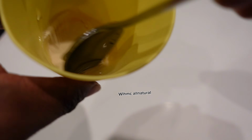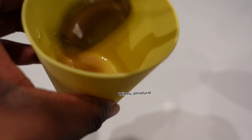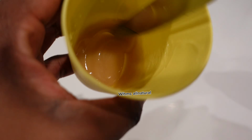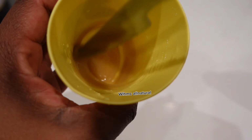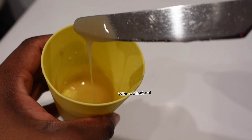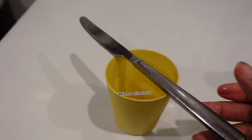Okay, so now as you can see, I put the xanthan gum, and I've already put the glycerin. I'm going to mix that together. Mixing it is very important because you want it to have a smooth consistency. Now, as I've said, the xanthan gum, you can find it in the supermarkets. Maybe the one you will find in the supermarket is food grade. It's for thickening up food. You can actually use that one. That is the one that I'm using.